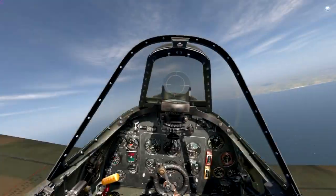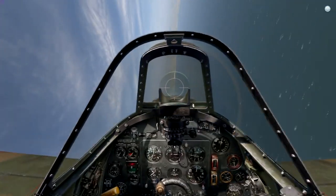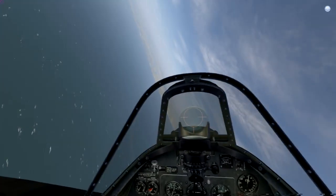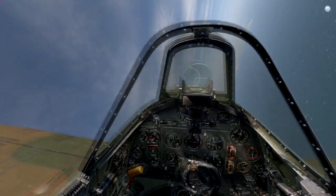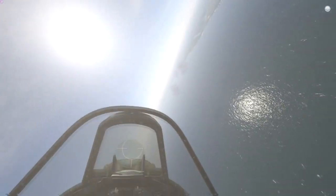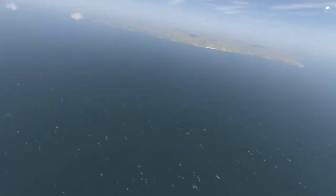And last thing, small scissors without too much change of direction are not efficient, and it just makes you waste your speed. So if you want to do a scissor, you have to make it tight and try to remove your opponent from your tail each time you do it.